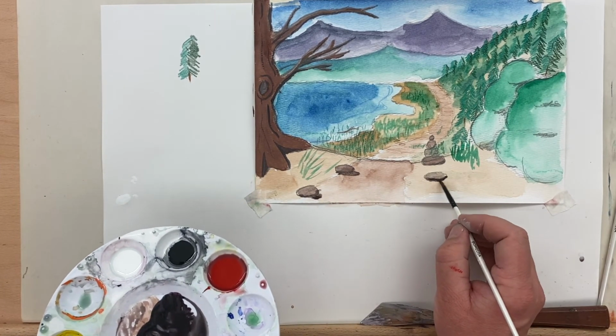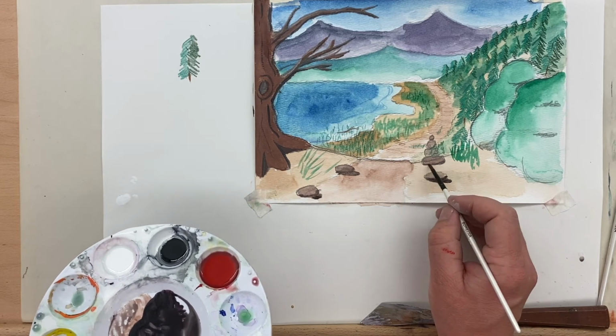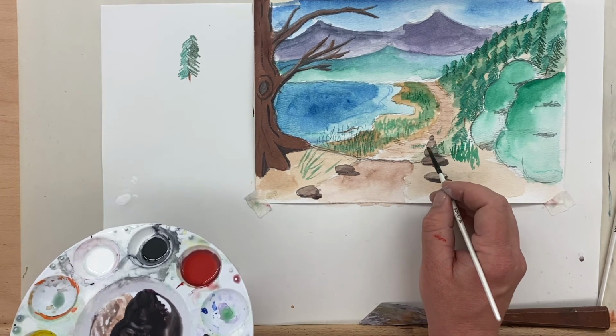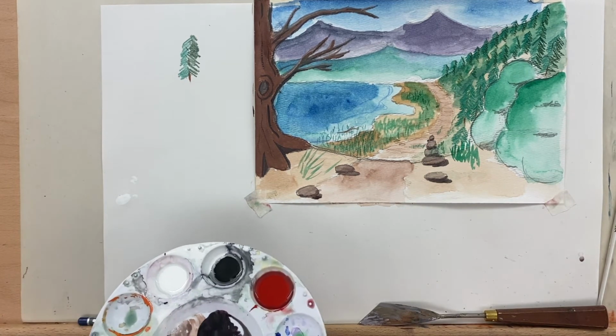So you can see now that we're starting to get more definition in the foreground here compared to the middle ground and especially the background. And that's the whole idea here, is to set the layers of space apart from each other.